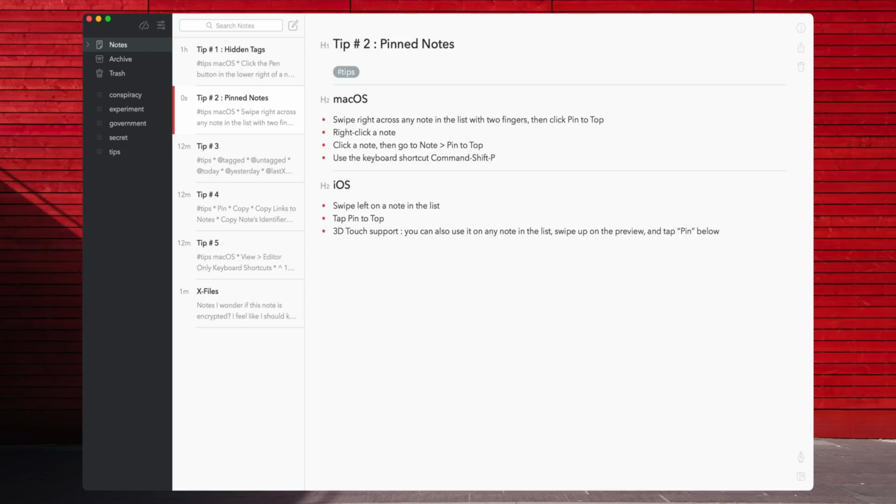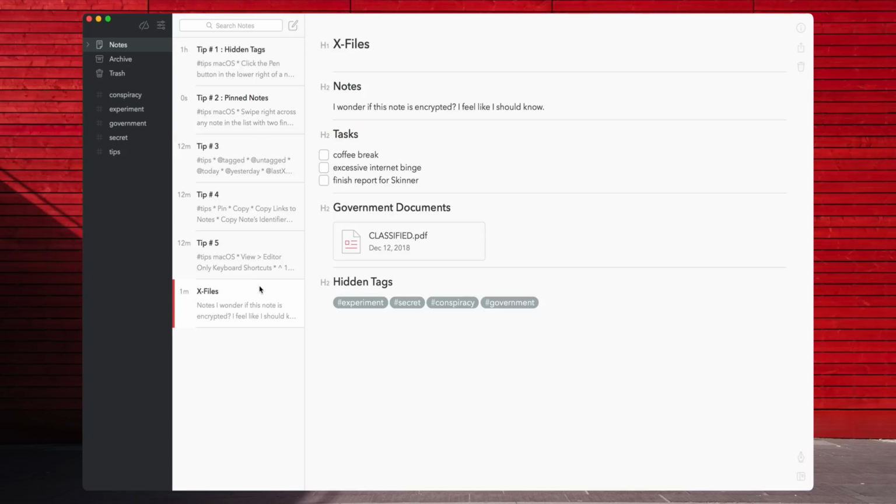All you got to do is click on the note you want to pin. Let's go down to the bottom here, click on this example note, and just right click on your mouse, click pin to top, and there you go. Now the note is pinned to the top, and as you can see, there is the pinned icon right here. Just letting you know that that is a pinned note. And yeah, just a super simple way to keep those notes from being lost in the shuffle. All right, let's move on to tip number 3.